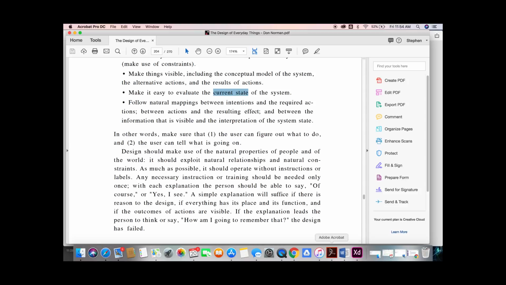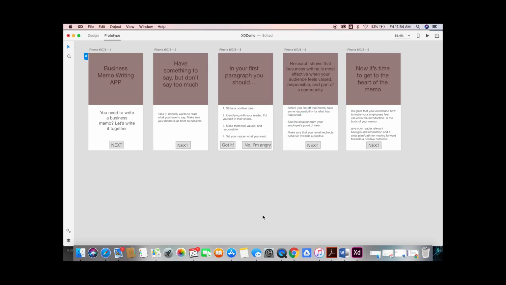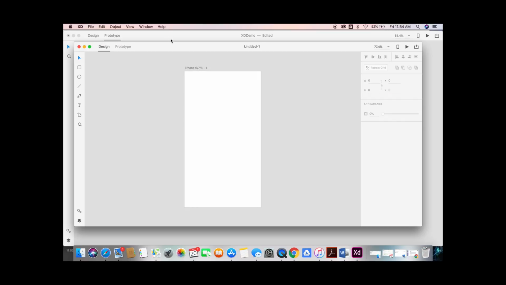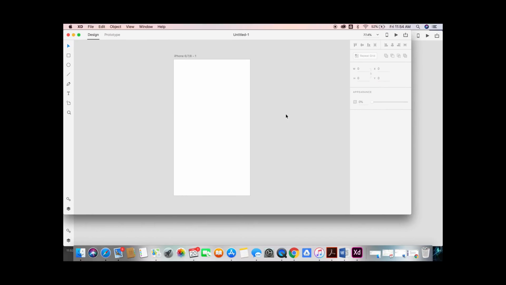So let's go back to Adobe XD and let's see how I did this. I'm gonna create new and design, prototype, and share. Great. All right, so it's super easy. I'm gonna be designing for an iPhone. I love designing for mobile phones, designing something that's mobile ready. Why? Because everybody's got a mobile phone, right? So pretty generic setup here.